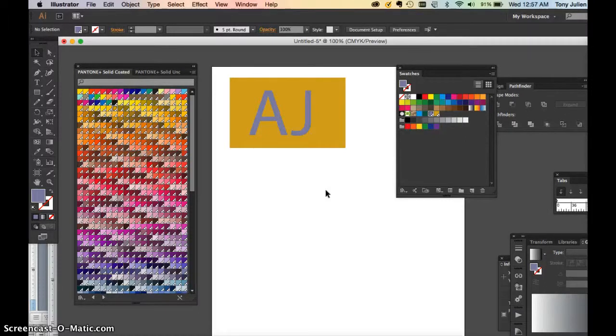So in logo design, you probably don't ever want to go over 3 colors. That's sort of the maximum. That's sort of the industry standard. You don't go over 3 colors. Better if you have 1 color or maybe 2, but no more than 3.